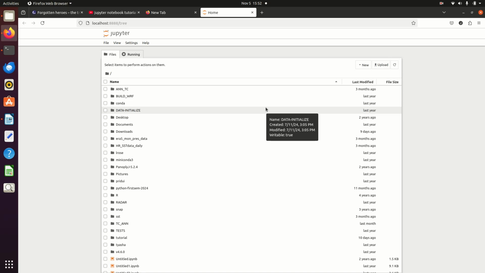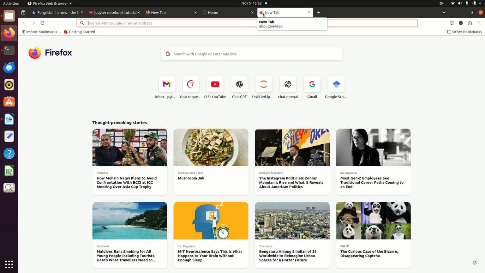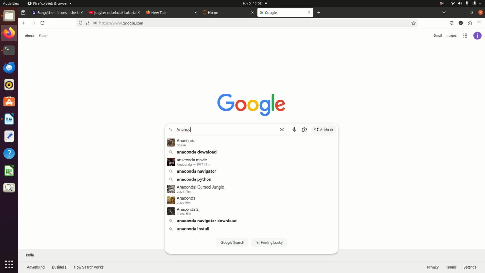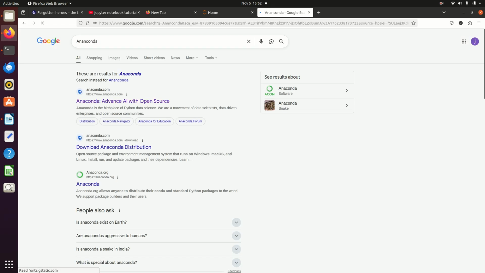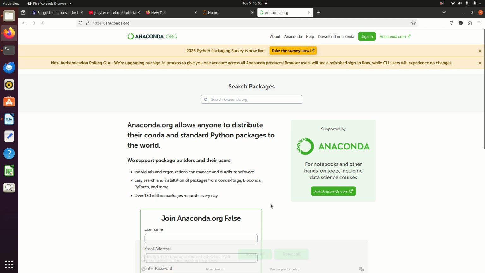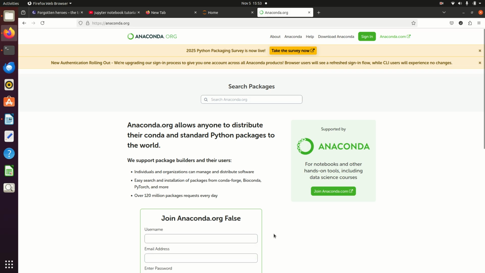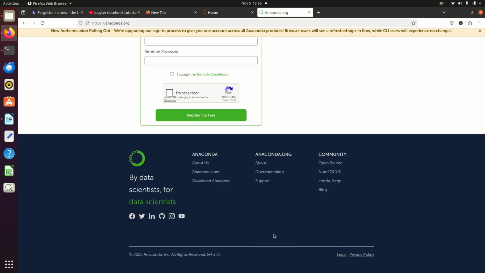Now if anyone has Windows, here I don't have any Windows, but in a Windows system you can also access the Jupyter-notebook via Anaconda. I'm showing you this one. In Google, if you type Anaconda, this is a portal. If you click on it, you can download it. Let me check.